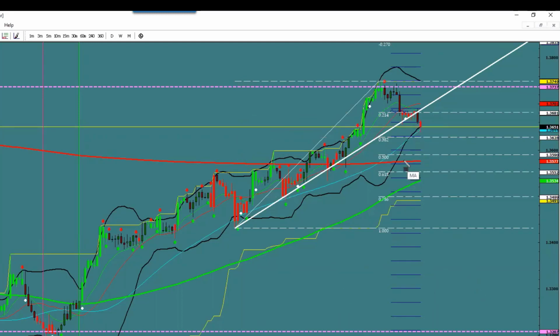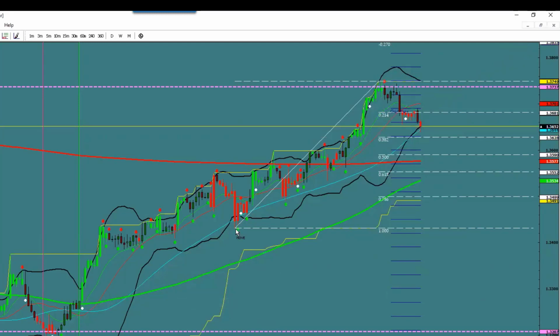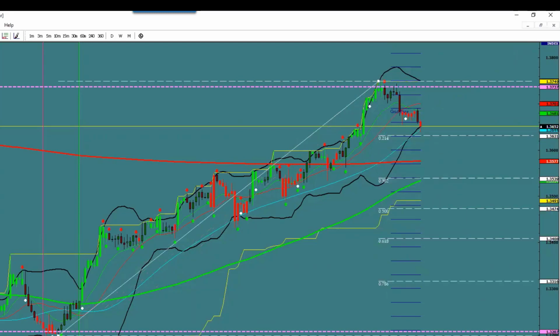You can see next stop is the 382, then the 50, then the 618, 786. Now, if we blow out the bottom here, all we have to do is redo this fib all the way to the bottom like that. Oops, sorry, let me get rid of that. Get the right tool again. All the way down to here, see? And now we'll have the bigger fibs when we get down in this area.